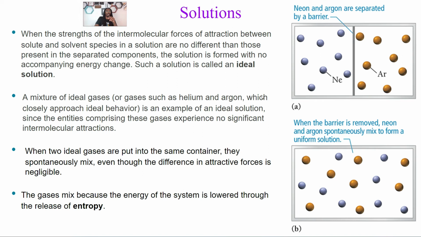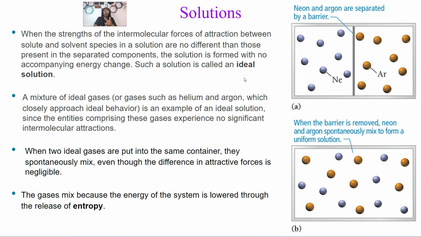Now, what exactly is an ideal solution? Well, basically, this is when our solute and solvent species in these solutions, there's not that much difference between the two. Okay, put it as simple as that. So because of this, these similar things, their intermolecular forces and attractions are very similar. So when they come together to mix together, it's easy for them. Just think of it as an easy mix. So because of this easy mix, this is an ideal solution.